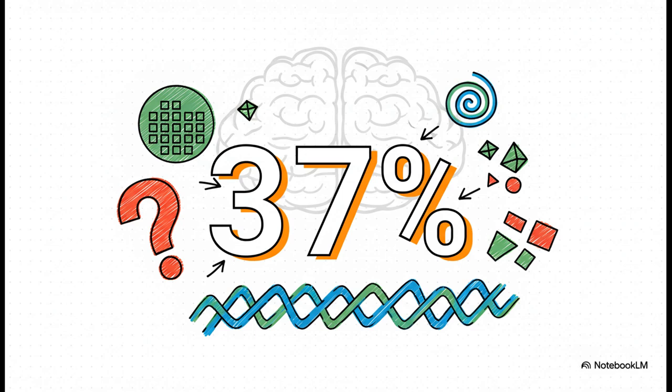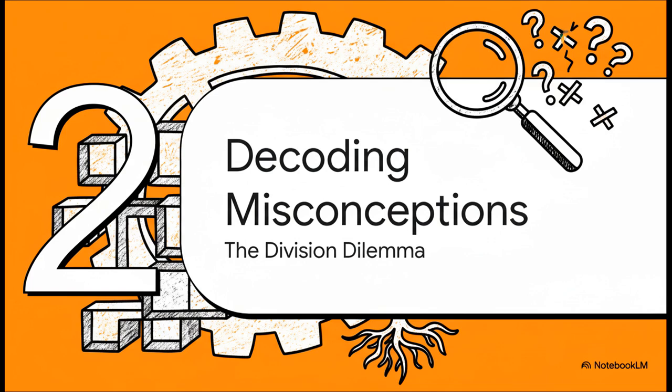So get this, it's not the division itself that's the problem. It's the type of number, the fraction, and the whole context of the question that's throwing them for a loop. Let's break down exactly why. Okay, so let's really decode this. We're going to zoom in on a specific Texas Educational Standard, TEKS 6.3e, to really peel back the layers on this division dilemma and find the absolute root of the error.